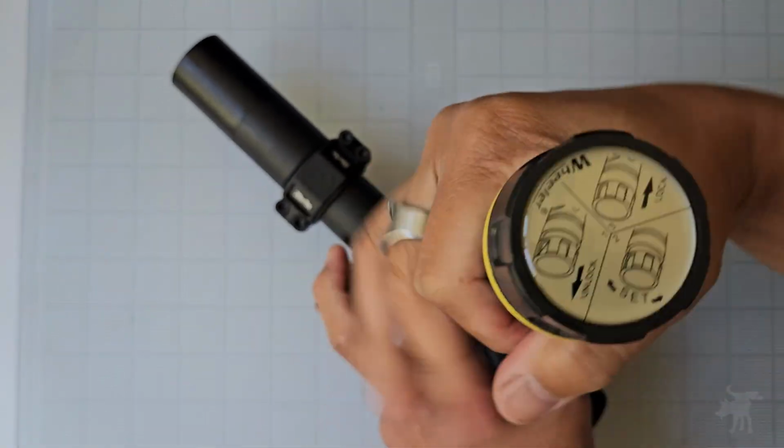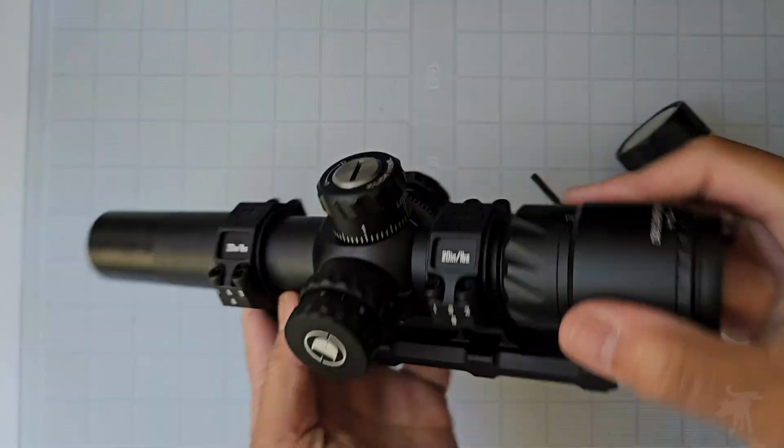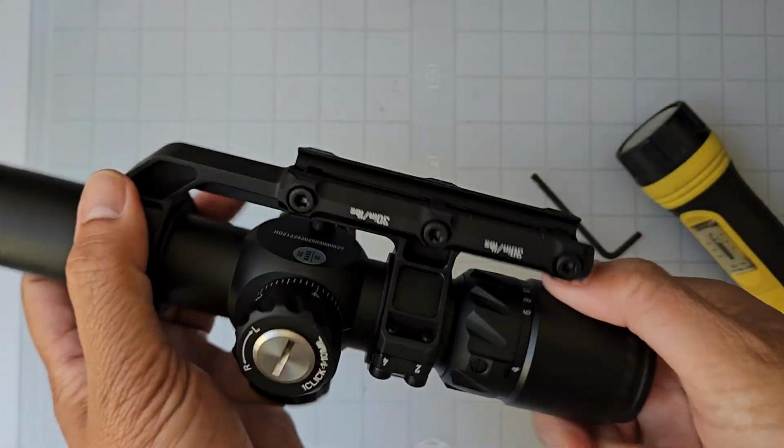This is the Discovery Optics DGCM, possibly the best budget cantilever mount you can buy. What makes it special? Let's find out.